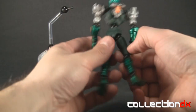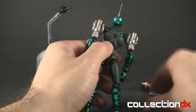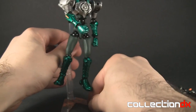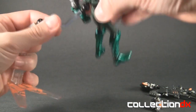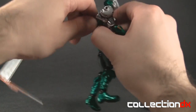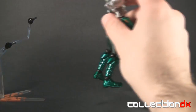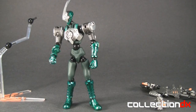Now, the only way I found to attach this figure was to actually take this pack off and attach them. And it's a little awkward. Probably doing it wrong, guys. So, I don't know. It's just a little weird. I don't get it. I didn't fuss around with it enough to really figure it out. But this stands there if you guys know how to use it. Another piece that might help... Oh, look at that. It actually stood. And it's in an awkward position.